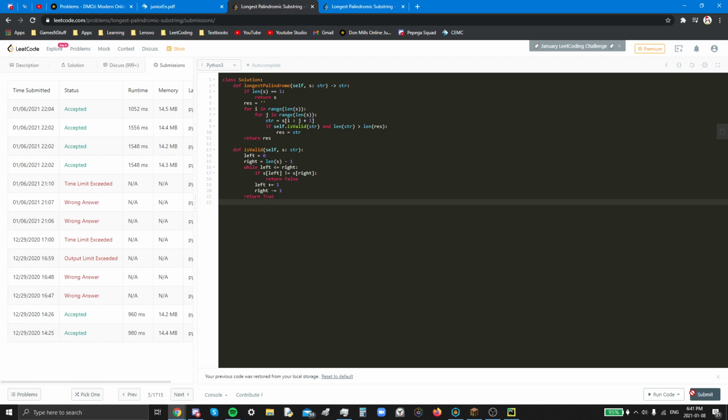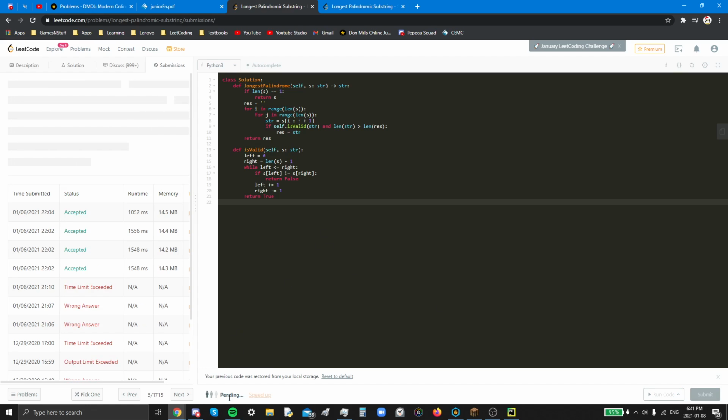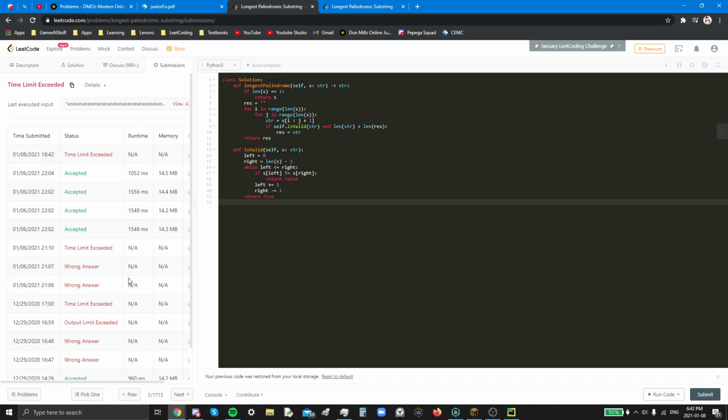So you can see when I submit it, it'll go like pending, and then it'll judge it. It'll judge it for a pretty long time because it has to run for a pretty long time. But then you'll see here, it'll say time limit exceeded, and it gets stuck on this ABAB, and it's like too large where the O(n^3) just passes a time limit.